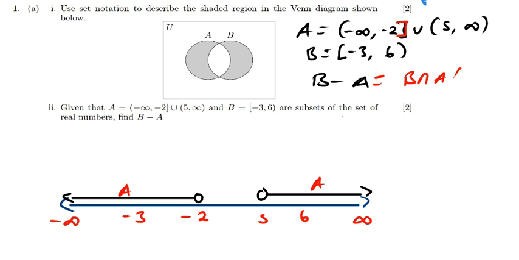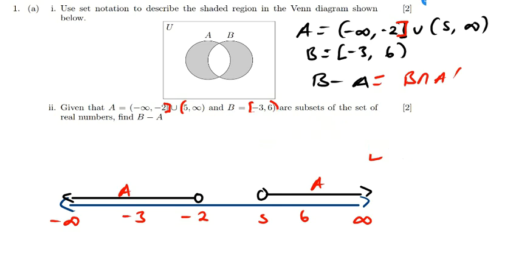Here negative 2 is included from the question, and here it is crossed. In a case where you don't understand this, if you see any question under set interval notation, maybe it's 2 comma 3, meaning 2 is not included, 3 is not included. This is what we call an open interval. There is also what we call a closed interval. If we say 2 comma 3 closed, meaning 2 is included, 3 is also included. So here it is a closed one, negative 2 is included. But here it is an open one, 5 is not included. Here it is also a closed one, negative 3 is included. Here is an open one, 6 is not included.